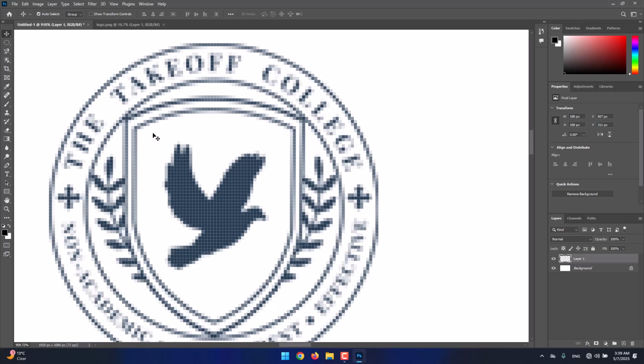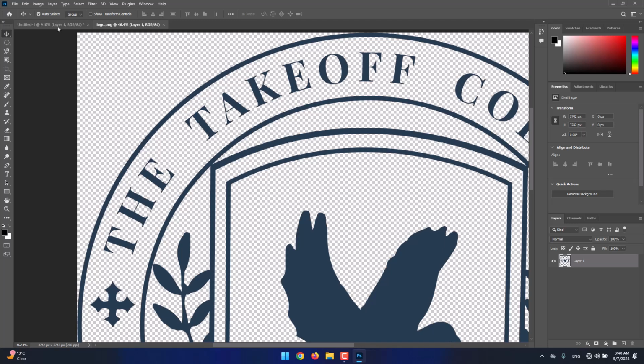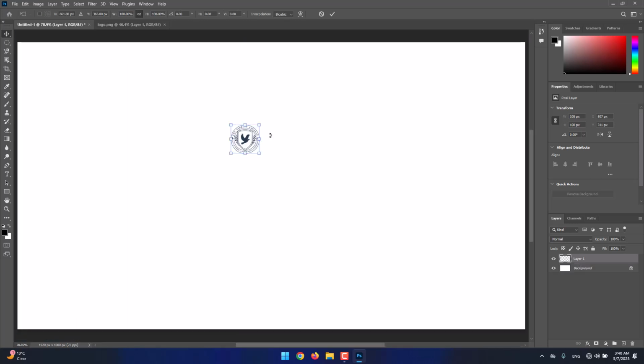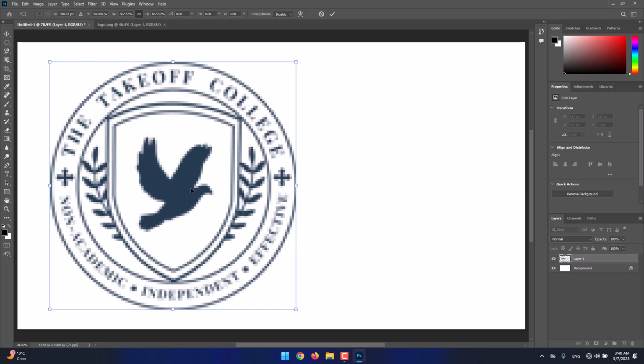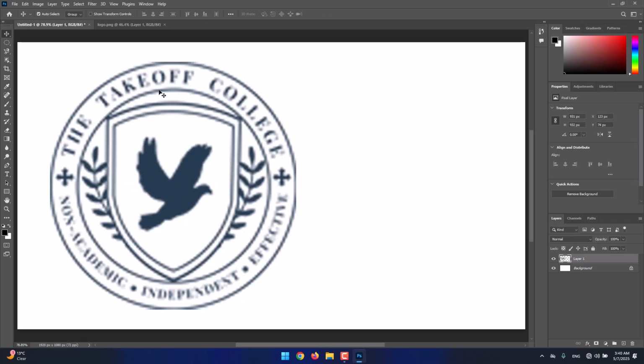It doesn't have the previous quality at all. This was the previous quality. But now, as you see, this has become very small, and I resize it back to how big it was and press enter, and as you see, this is what we have. In a pixel-based concept, when we make an image smaller, we are decreasing the number of pixels of that image. So when we are making that image smaller, we are decreasing its quality. When we want to bring the size back to how it was, this is what we will face.